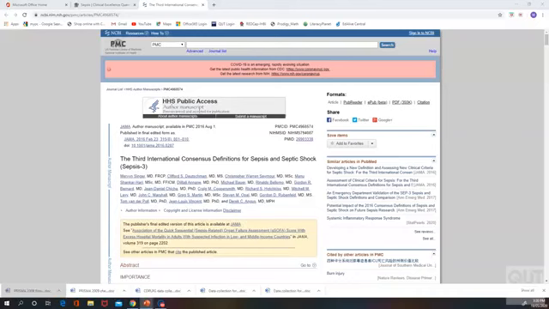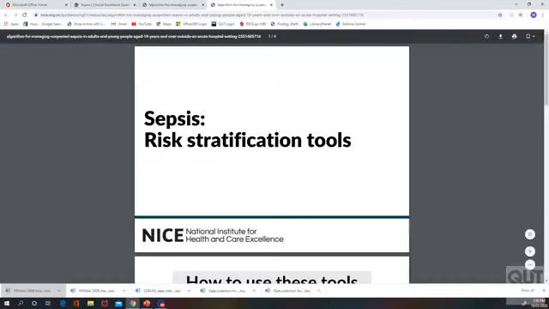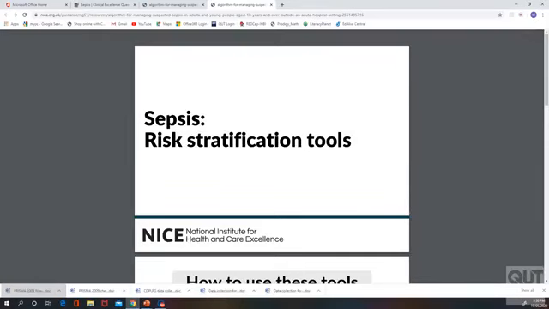So how are we going to identify sepsis in the pre-hospital setting? Well, as we indicated with the SIRS criteria, that's not reliable enough. But what they've done, and I'll bring up once again the study on this link, what they've figured out is that in the ICU, they've got this thing called the SOFA score, which includes the qSOFA, and I'll talk about the qSOFA in a second. The SOFA score includes things that we obviously are not going to be able to measure in the pre-hospital setting, things like mean arterial pressure, FiO2 ratios, platelet counts, serum creatinine, and so on.